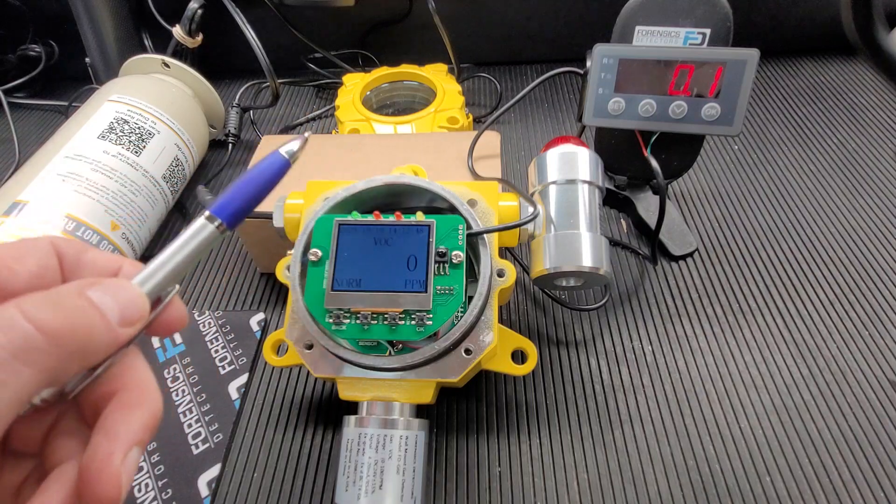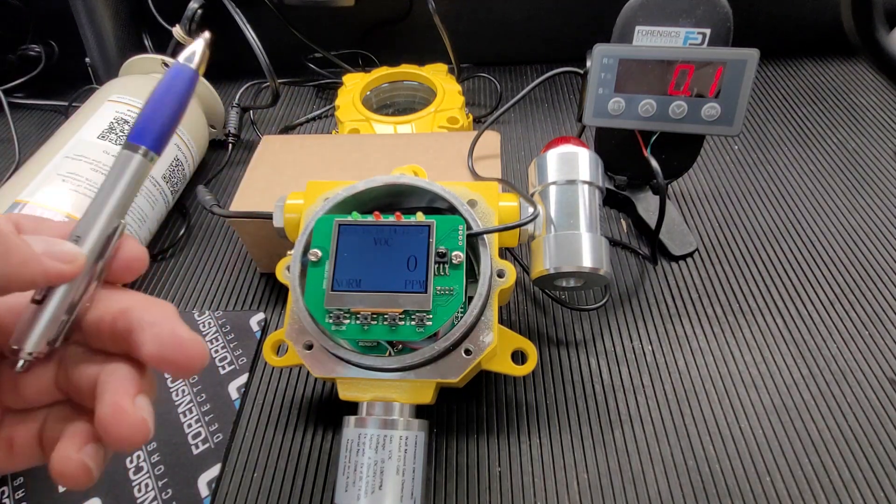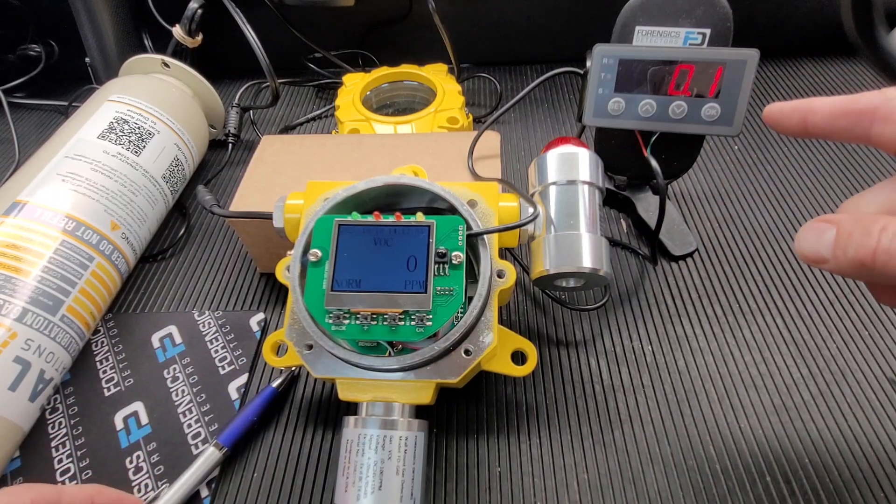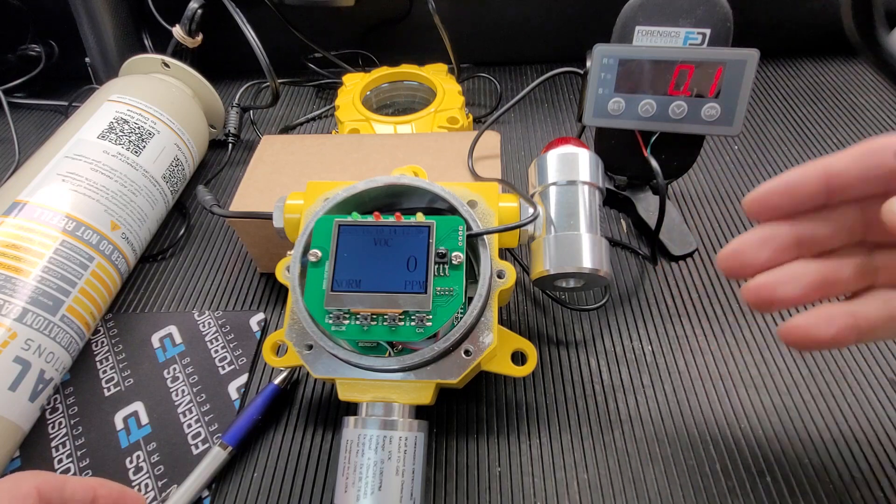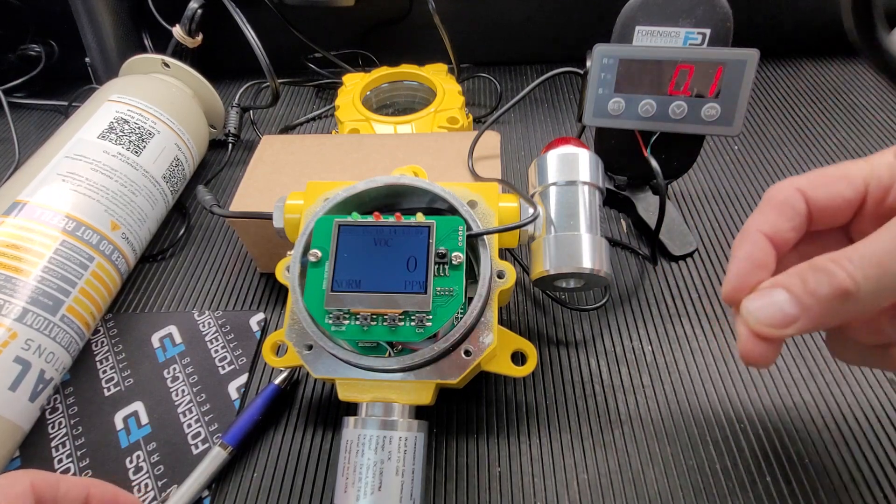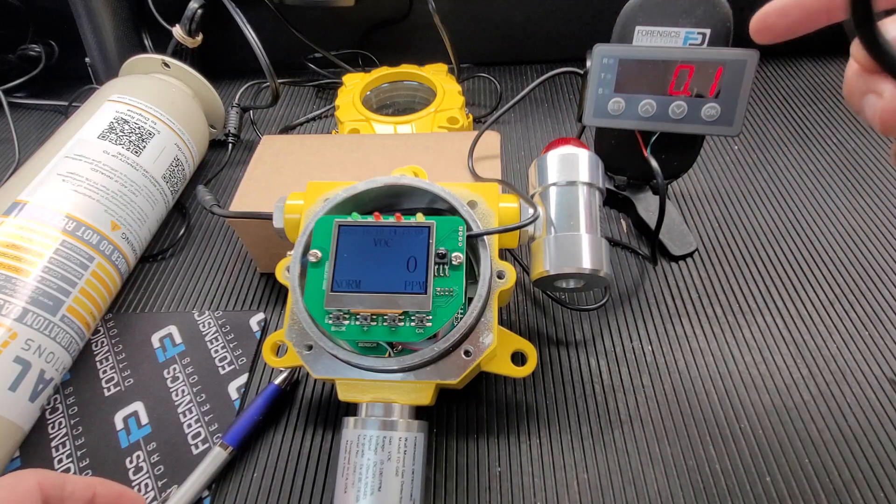Now, Dr. Coz, we need to extend the display some distance away from the unit. What can we do? Well, what I tell people is to use a 4-20 milliamp display. That's the whole purpose of 4-20 milliamps. It's a very reliable way to extend your display, to take the signal out from the unit to an extendable display.